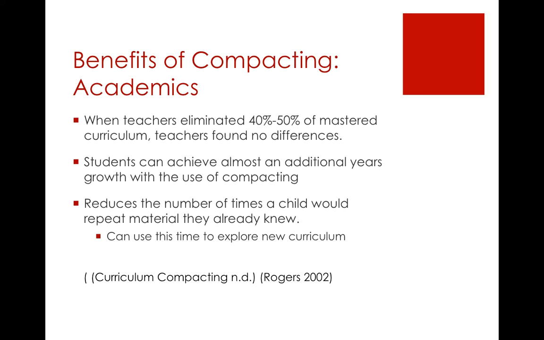And according to an analysis of research done by Rogers, students can achieve almost an additional year's growth with the use of compacting. So in addition to the one year's growth they would normally get, they get another year from compacting. And the last benefit: it reduces the number of times a child would repeat material they already know. This time can be used to explore new curriculum.